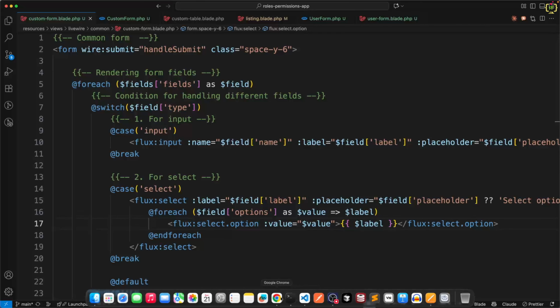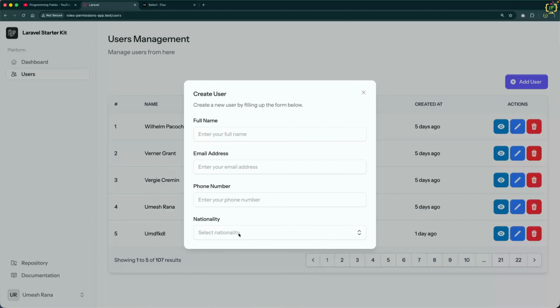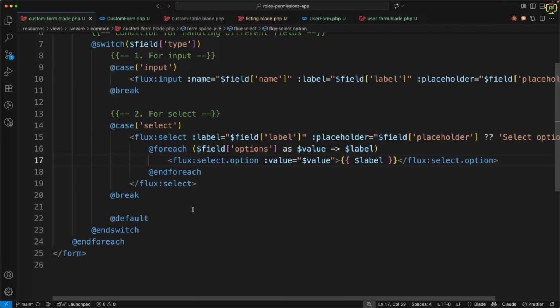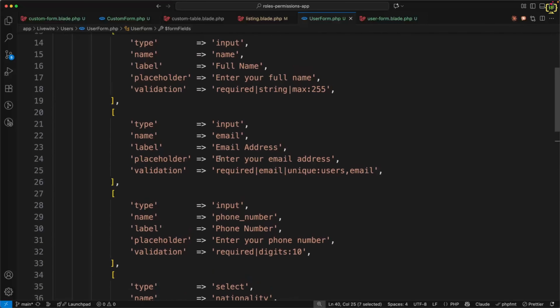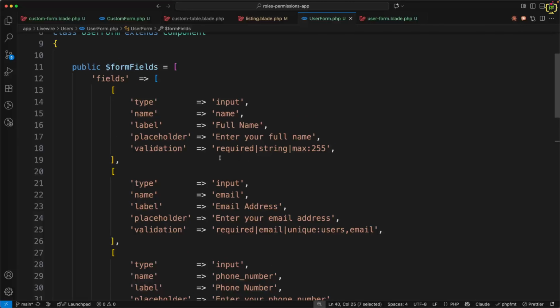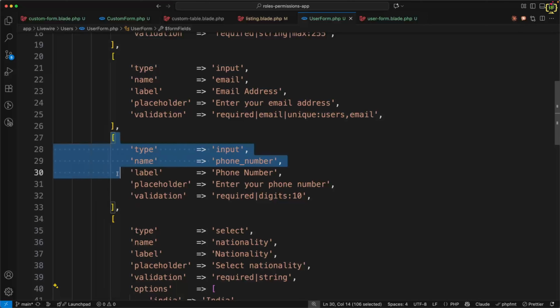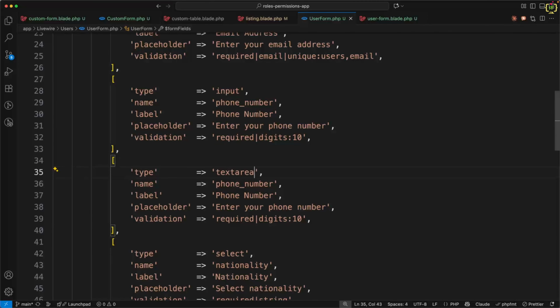Now if we navigate to the browser in order to check, if we click on add user, yeah, we have this nationality field rendered, and if we click on this, we have two options rendered. Now next, I will add one condition in order to render the text area. So what I will do, I will add one more field, just like some short description about user, name, email address, phone number, and here after this, I will define type as text area, which will be short description.